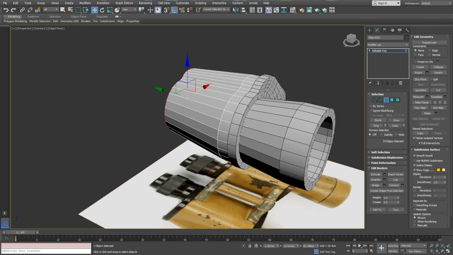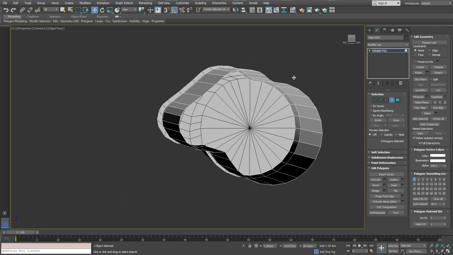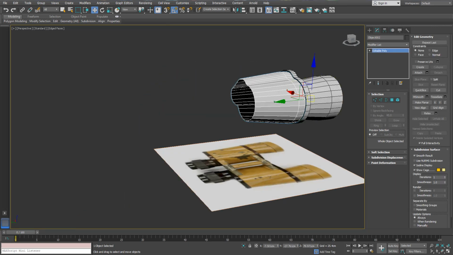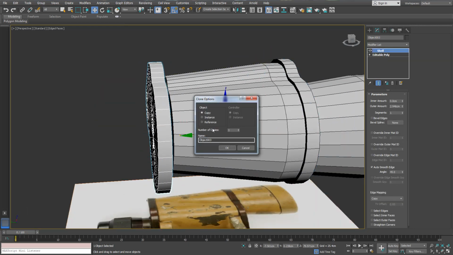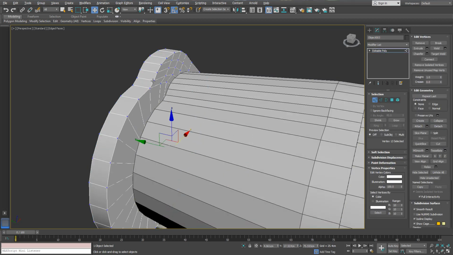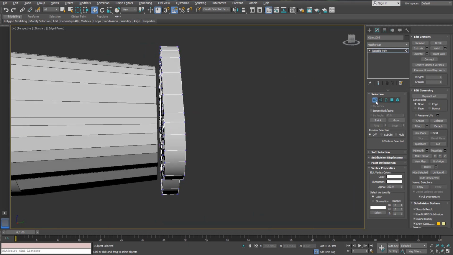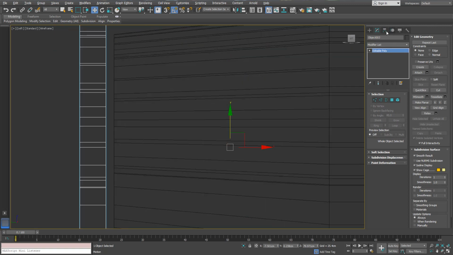Actually, I forgot to pause the video there. I was doing something else, and here we'll try to actually, we just removed some of the polygons that we don't really need, and just duplicated this piece here. And obviously this cannot stay as big as it is right now, so we're gonna do one thing.